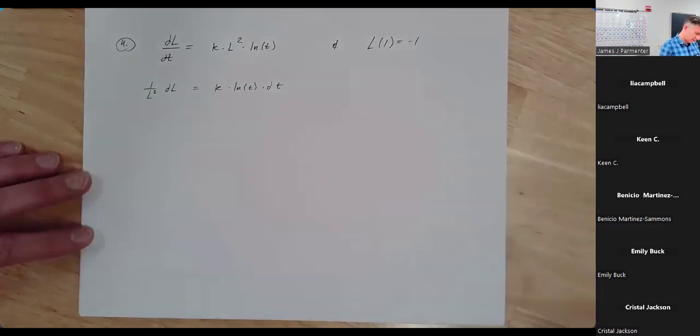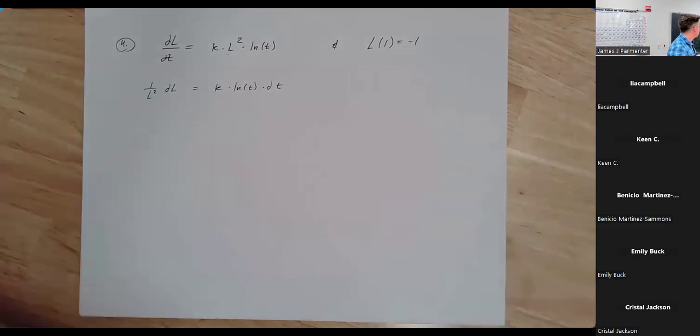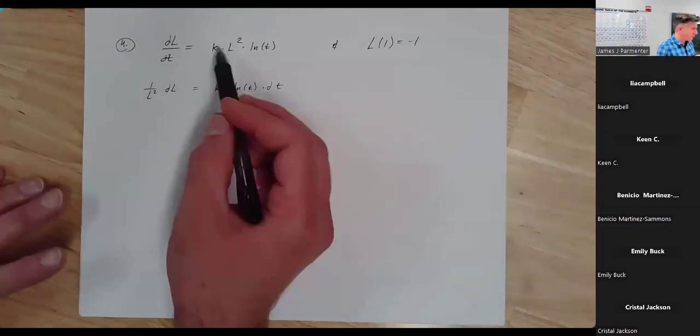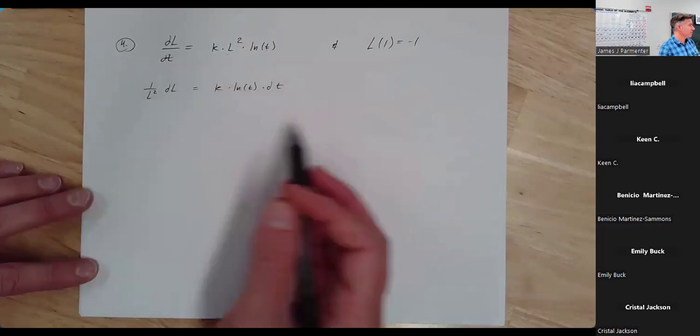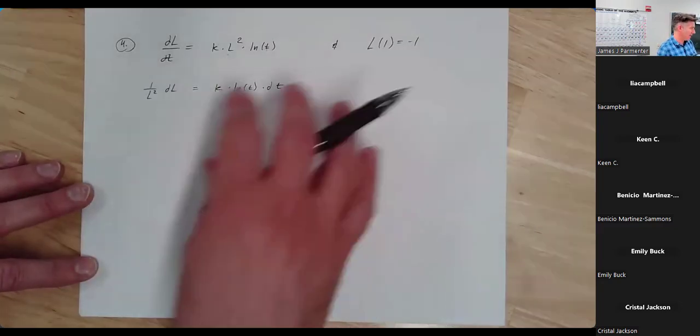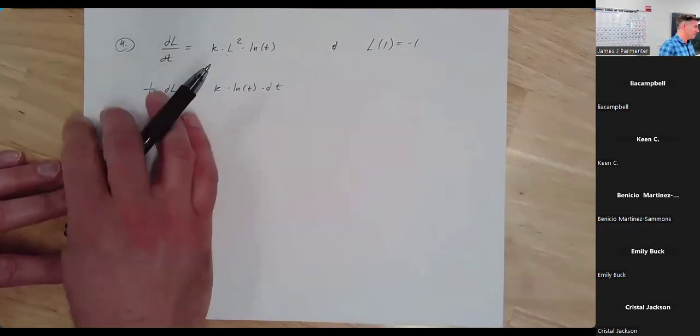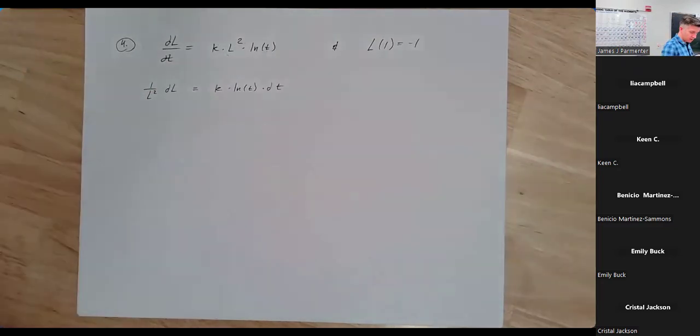Something I want to say here. Whatever side your function is going on, typically the left, the way I'm always setting these up, you want to have the least amount of stuff on that side as possible. So we could have divided the k over to the left side if we wanted to, but typically if you have the choice, you want to leave as many extra pieces on the right-hand side as possible, not the left-hand side, because you're usually going to try to solve for L.